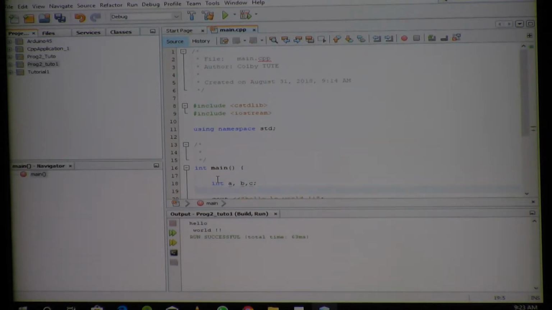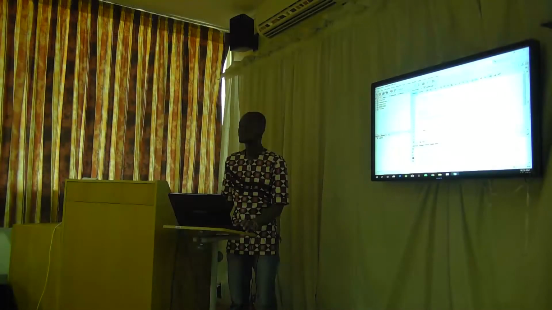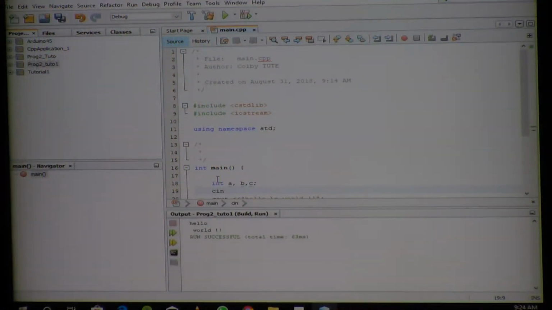If I want to do some addition, what should I do? Please, guys, speak to me. You can pass the C. I should do cin, then arrows facing the other direction, and A, semicolon. But let me first take the cin out. We'll cover it later.